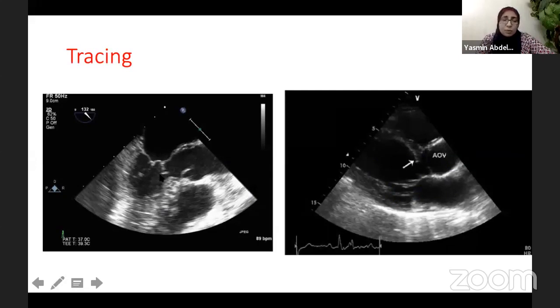Also, this subaortic membrane causes a gradient in the LVOT. It causes turbulence of flow, which causes thickened aortic cusps and secondary aortic regurgitation, which should be followed up, because even a mild degree of aortic regurgitation alone is an indication for surgery. When you see a subaortic membrane in your practice, you must mention its distance from the aortic cusps, the gradient it causes, and the presence of aortic regurgitation or not. I think Dr. Hatem may also tell us the significance of its distance from the cusps. It's not very clear to us as echocardiographers.